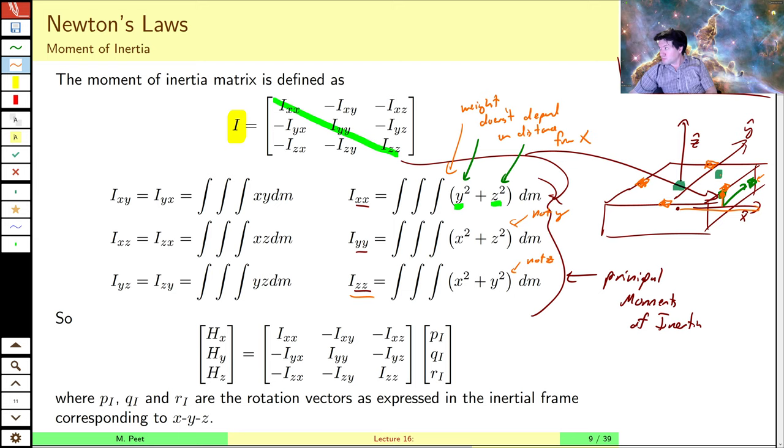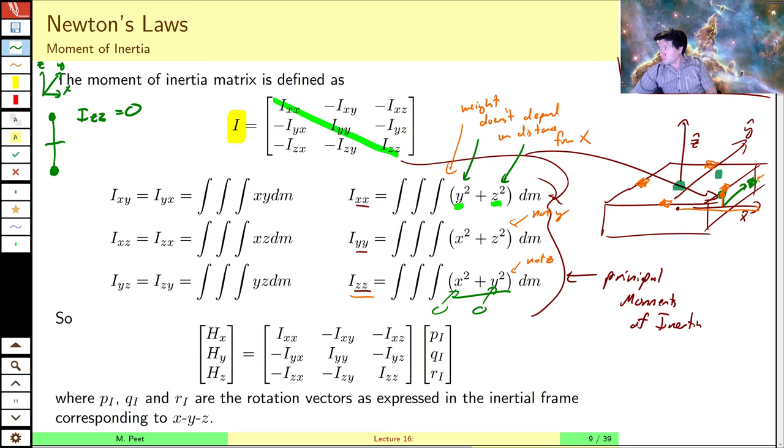So let's just go over some examples here. I need some space. Let's keep the same coordinate system: x, z, y. So if we had a barbell-shaped spacecraft like that, in this case we would get the principal Izz equals zero. Why is that? Because both of these masses lie zero distance from the z-axis. Neither of them has y components or x components, they only have z components. And so when you go down to Izz here, this is going to be zero, and this is going to be zero. And so the whole Izz is zero.